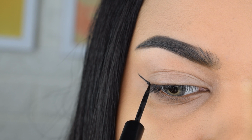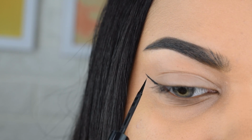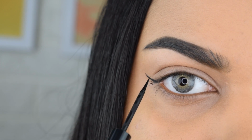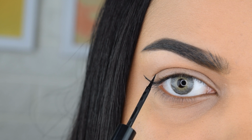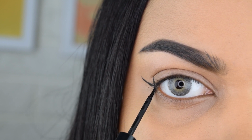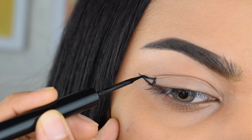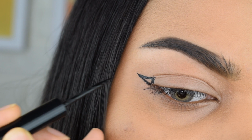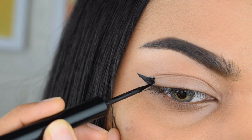Now, after you create this line comes the most important step which we're going to be doing right now. And this is to use the eyeliner in a way that it goes directly from the outer V of the eye till the crease. So you see my crease, which is a fold which is going into the area of the eyeliner. So we're creating a line there. Now after that vertical line, connect the top edge of it to the back part of the eyeliner. You can keep it thinner if you want to, no problem.